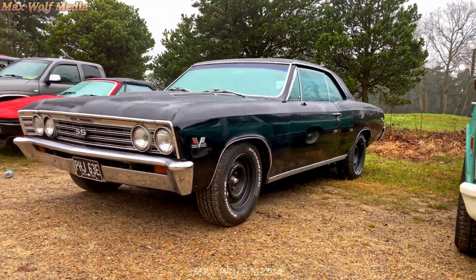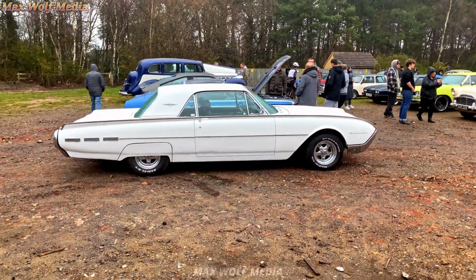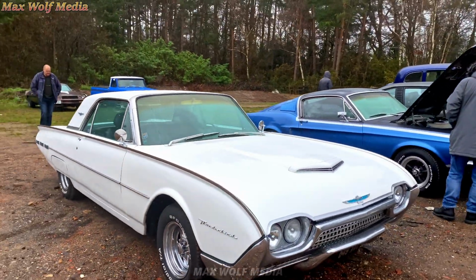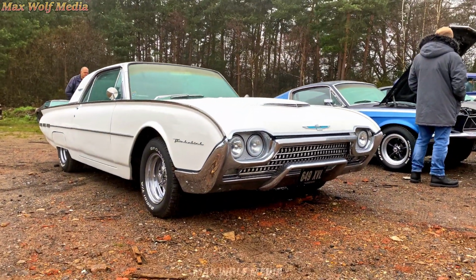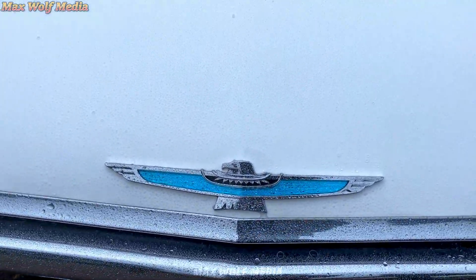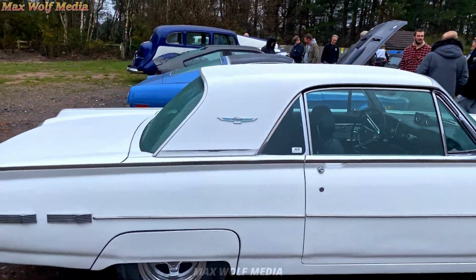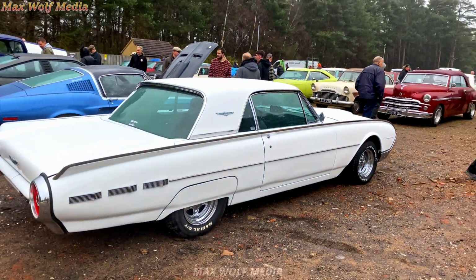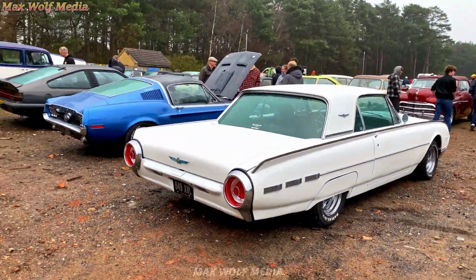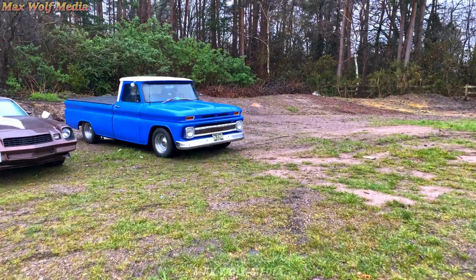And why don't I start this off with a new one to the meet. Check this out. A new purchase and he has added it to his collection of cars. Quite nice and I'm liking it a lot. I think there's going to be some good photos done of this. Like I've said with Bagshot, it always brings out a new car every meet. I can't think of a meet where there hasn't been a new car. So let us head down. I'll do this bottom row and we'll work our way back up this time.